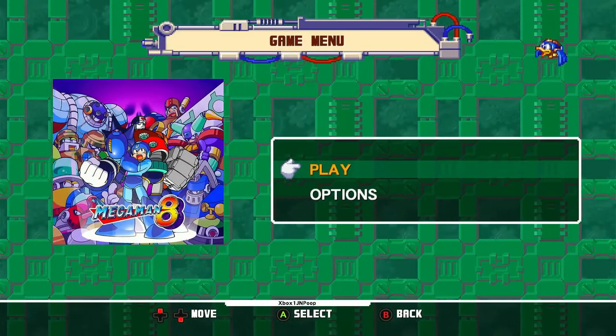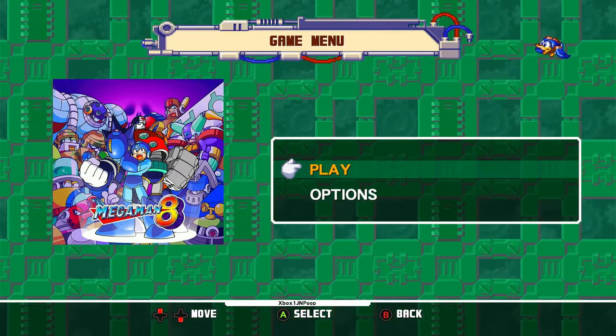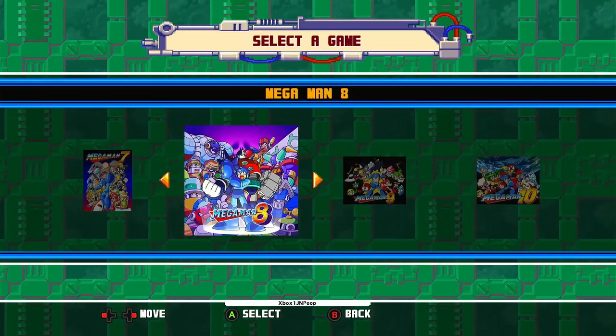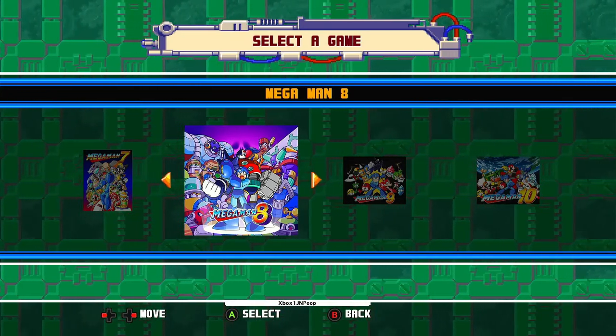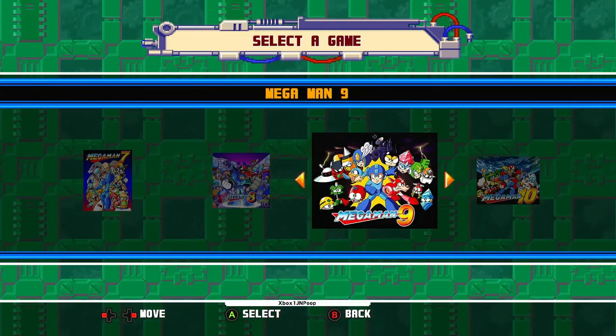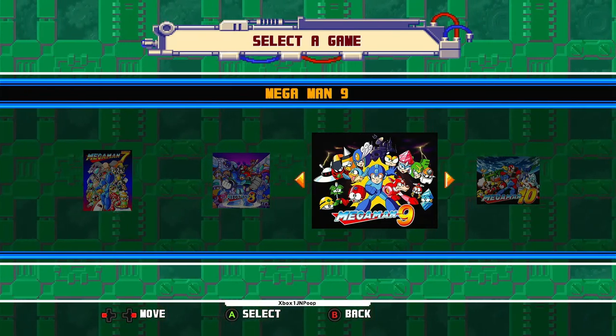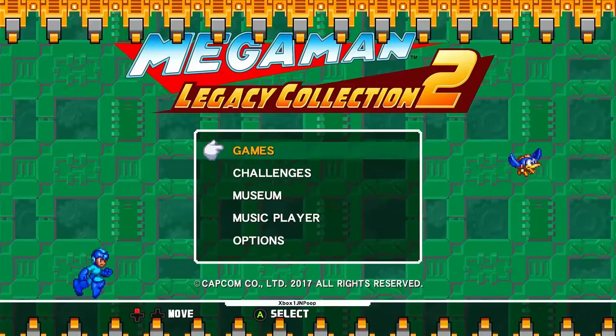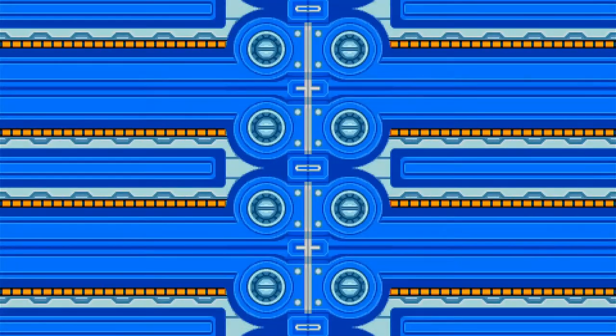So yeah, that is Mega Man 8 for Saturn and PlayStation 1. But obviously I was on the Legacy Collection. So next time in the Mega Man series, we will do Mega Man 9, which starts to go back to 8-bit. And then obviously Mega Man 10. Let's look at the gallery real quick, the museum.